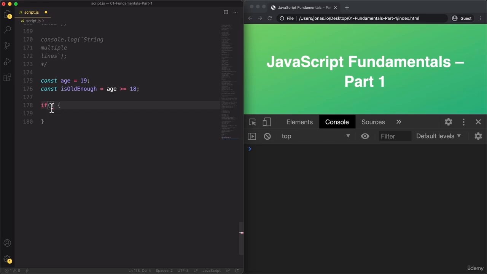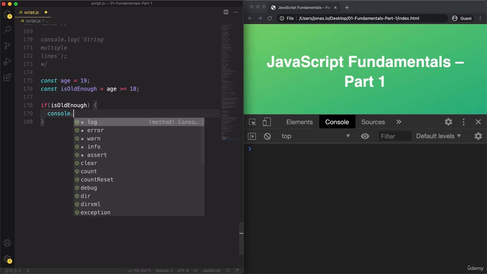So in this case, let's put the condition, and with condition I basically mean something that is a Boolean value. So let's use our isOldEnough variable here, because we already know that this will always be a Boolean. So again, whenever this value here is true, then the code that's in this block here will be executed. And if it's false, well, then it's not going to be executed.